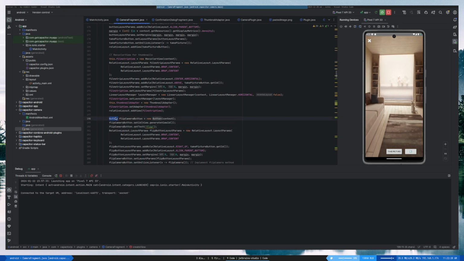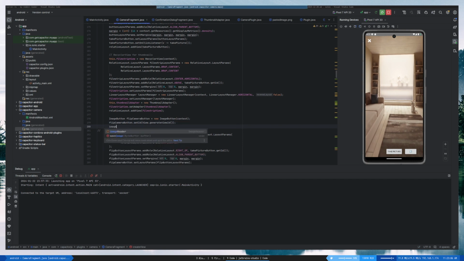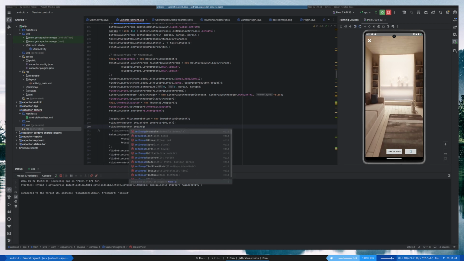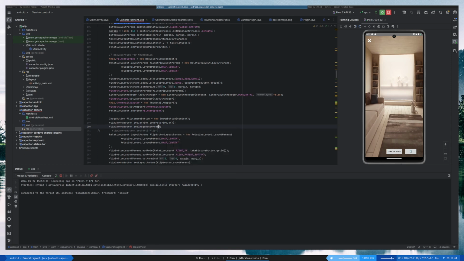I think it should be an image button. And then we'll set this. I just don't know exactly how to get the image. R. Ah.